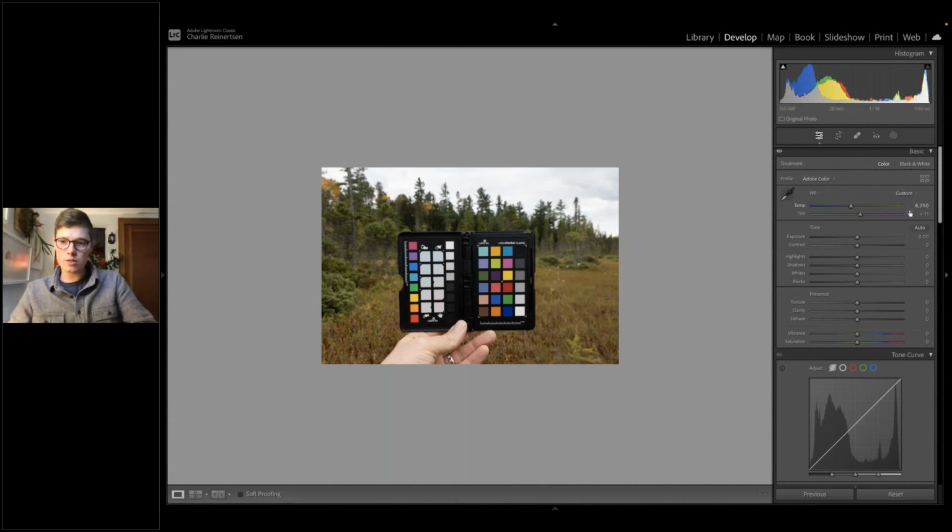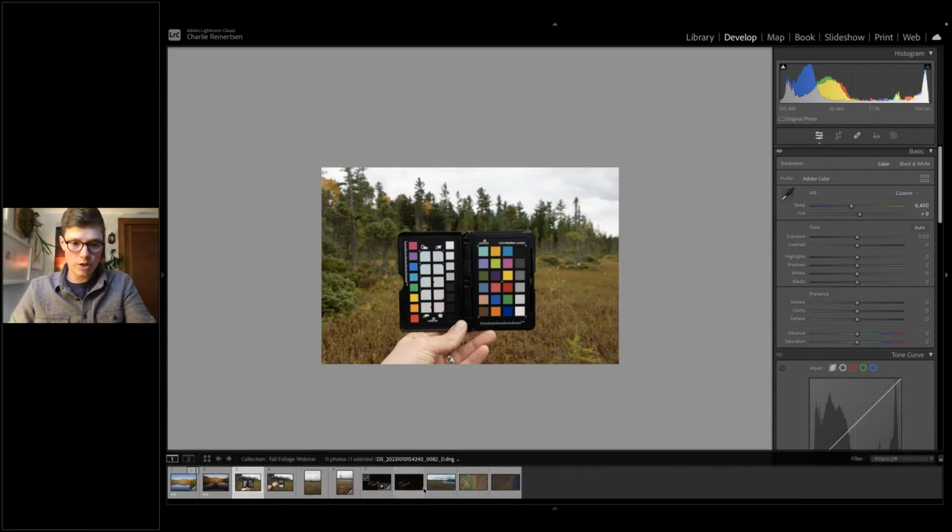If you noticed over here, the original image is 6150 for the cool versus warm, and then plus 11 for the magenta versus green. And when I took the dropper and put it on that mid-gray, it bumped it up to 64 and plus 9. So it's just a slight change, but that tells you that's accurate.